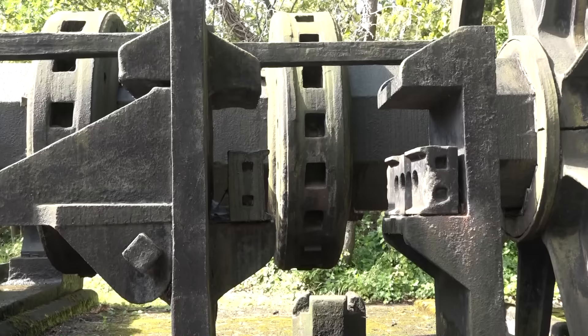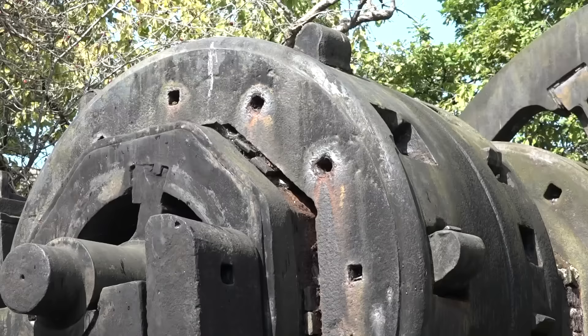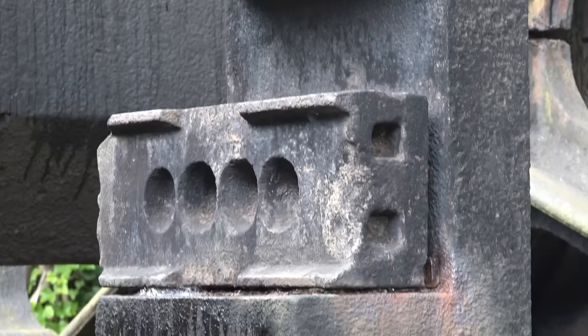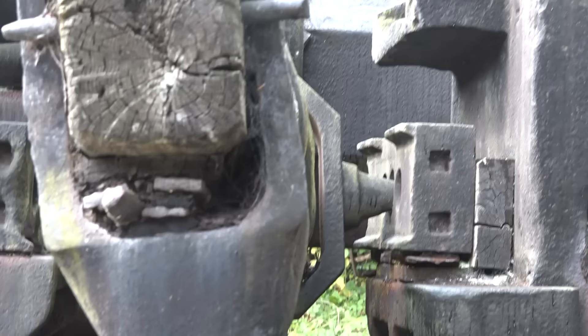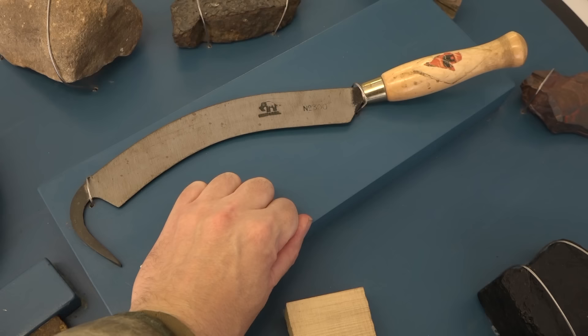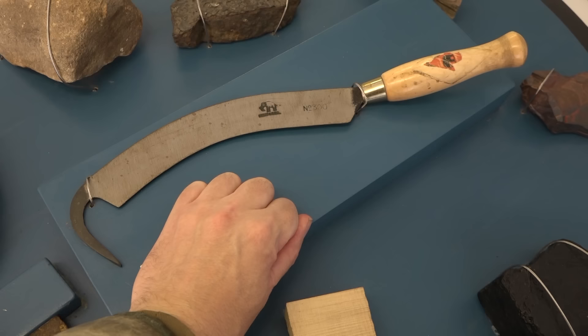Here is the big wheel, big for better leverage, which once drove the whole thing. It looks as though there was once a second set of hammers there. The teeth on these cam wheels, held in with pins pushed in from the sides, were removable so you could adjust the frequency of hammer blows. They were also of different sizes, which changed the height the hammer fell from. The pivot points for the hammers were also very adjustable. Even in the days of steel, for the long hammer haft, it seems that wood was best. It had a bit of flex.